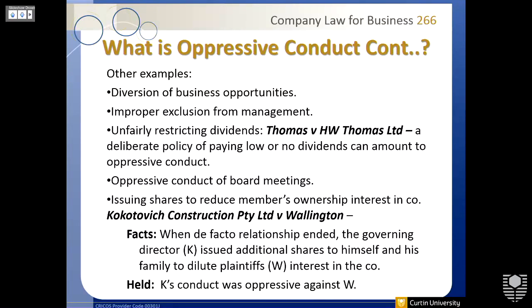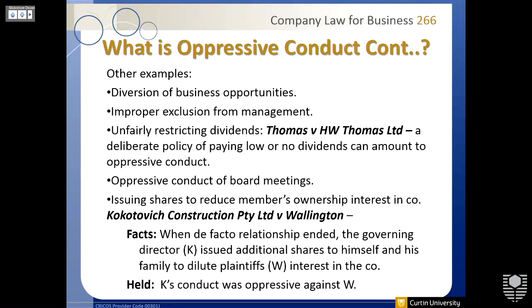And subsequently, they fell apart. Obviously, that happens. And when that happens, one of the party decided to issue more shares to dilute the other party's shares. And this was deemed to be oppressive as well. So these are some of the scenarios when it was considered as oppressive conduct.